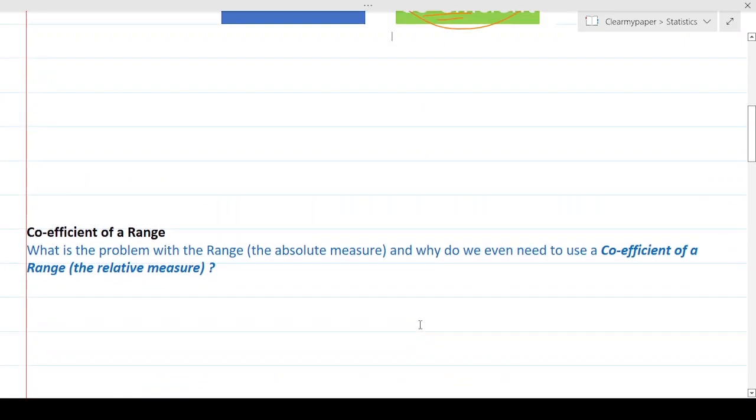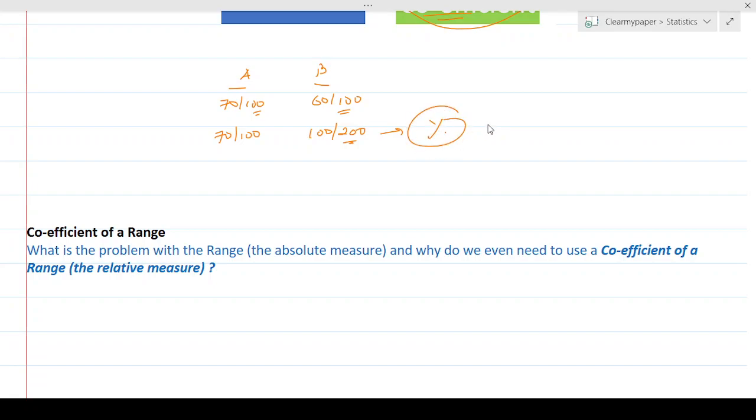The first and fundamental question is, why do we need a relative measure for the range? Because earlier we spoke about in general why we need a relative measure, and if you recall, I gave the example of two students who are scoring marks. For example, one student is scoring 70 out of 100, and one student is scoring, say, 60 out of 100. In this case, an absolute measure will work. But if the student is scoring 70 out of 100 and this student is scoring 100 out of 200, the base is varying. So we'll have to convert this into a percentage, which is nothing but a ratio or a relative measure, so that we can compare the percentage marks. We cannot compare the absolute marks because the base is different.